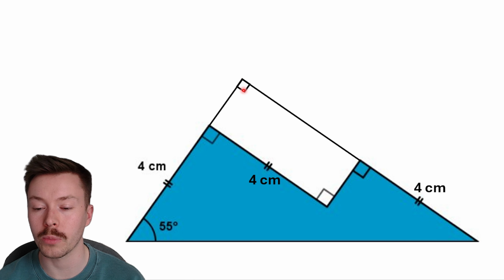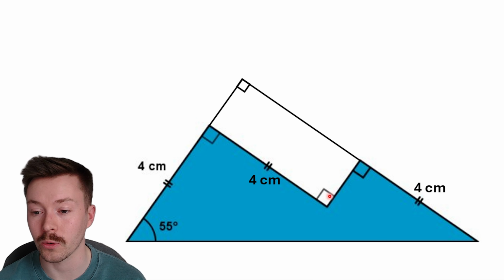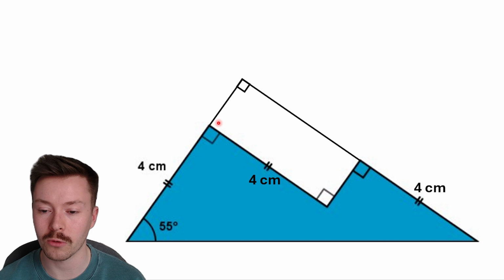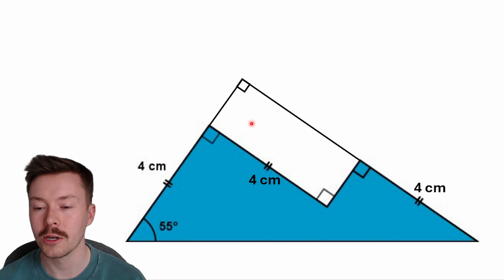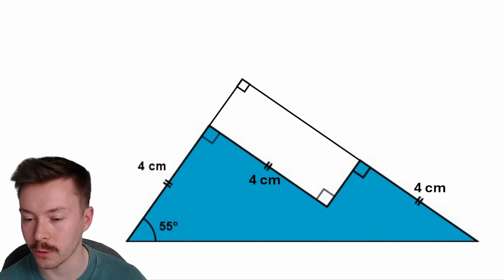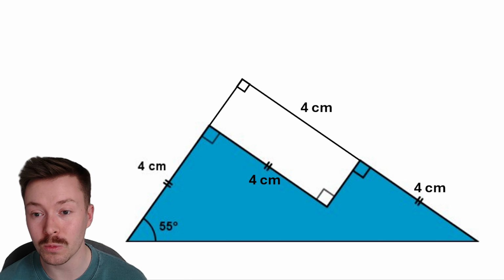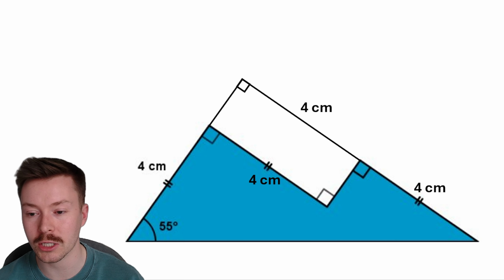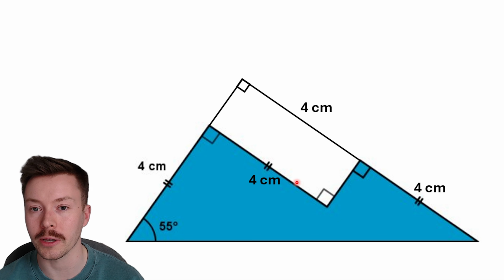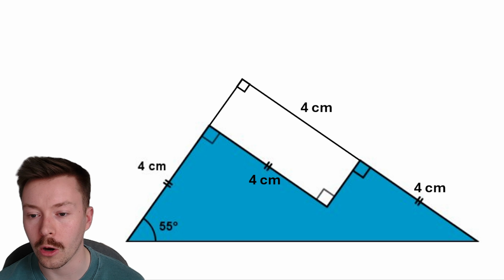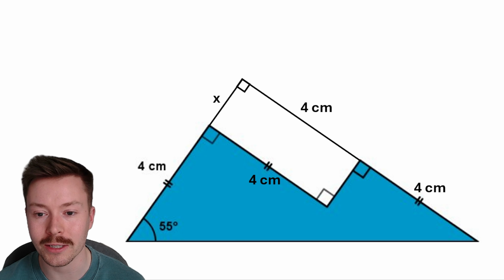So this will also have to be a right angle, because this side here is parallel to this side, again because of that right angle there. We've also got a right angle here, a right angle here, and a right angle here. With 3 right angles, the last one has to be a right angle. Next, because I've labelled each of these sides that are 4 centimeters, I can clearly see that this will also be 4 centimeters, because it has to be the same length as this side. Now I don't know the other length, so I'm going to call that X.